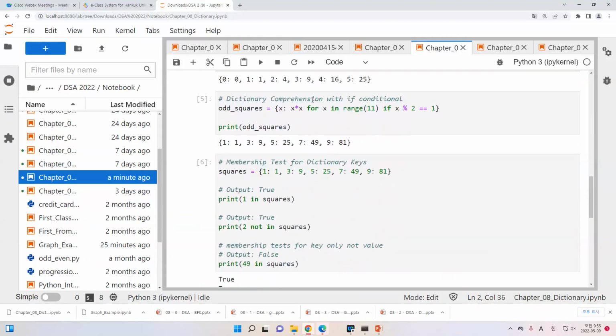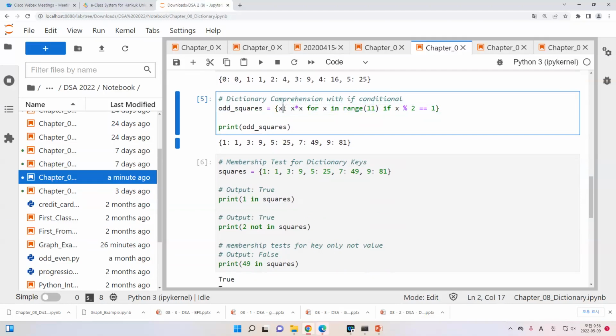And you can also make a kind of conditional. Let's say I want to just do the squares on the odd values. On the odd values means if it is 2, 4, 6, 8, I do not want to include them in the dictionary. Then I can do something like this. Now I'm making the range a little bit higher, until 11. The idea is still the same.